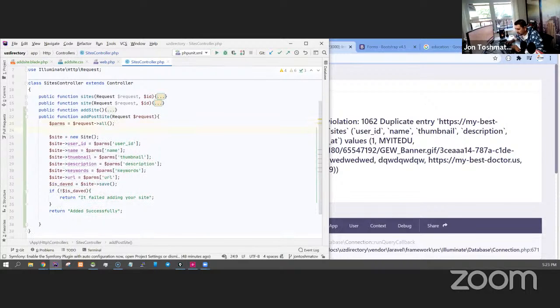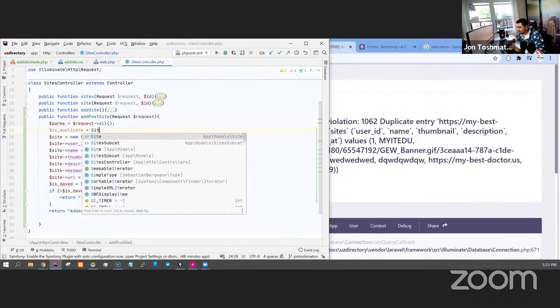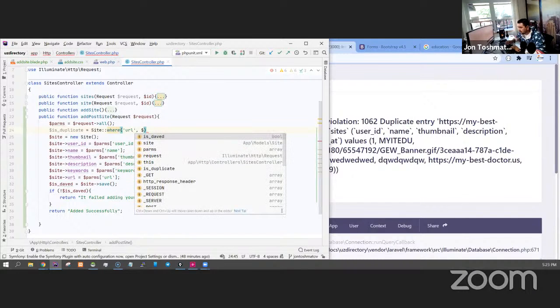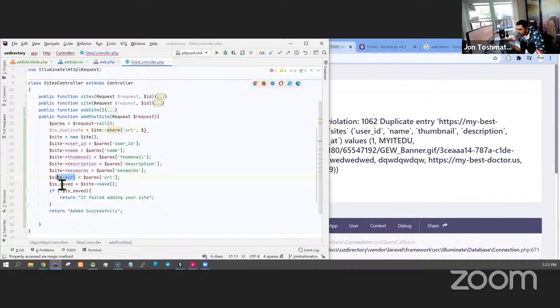So what I'm going to do is come back here. I'm going to say $isDuplicate. You can write something like isCreatedBefore, and then we'll come back and say $site, Site where URL, and then I'm going to say $params URL. I can just get the URL, right, this one.